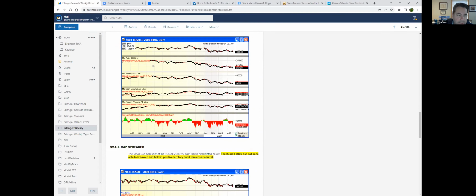So this is the daily advanced decline line. This is a weekly advanced decline line. Then here are daily and weekly volume advanced decline lines. And then what I do down here is I take the daily advanced decline line and I run a 30-day exponential moving average through it. And so if the daily advanced decline line is below the 30-day, then it's red. Look at this, it was the rally basically from March 14th to the 29th. And then look what happened. We just fell apart again.